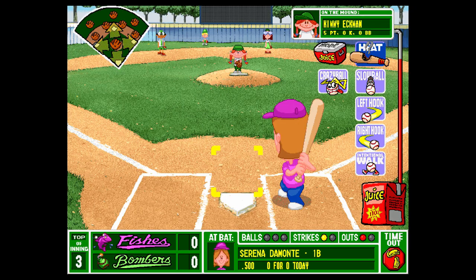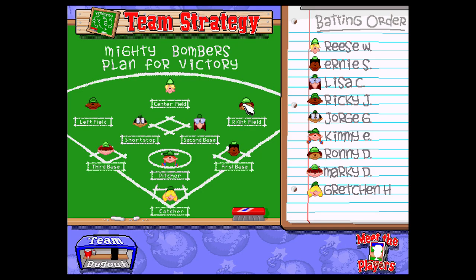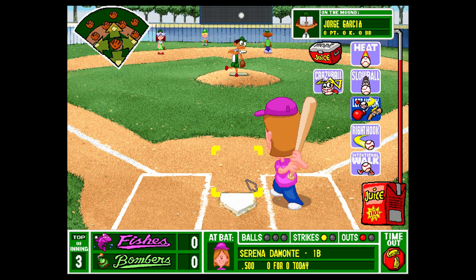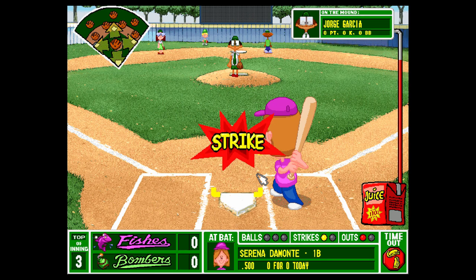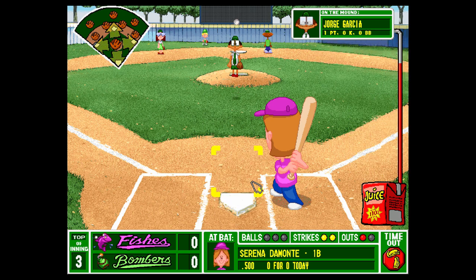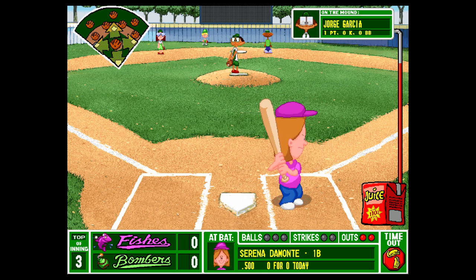R.I.P. New pitcher. Okay, we're gonna go to Jorge. Mound is Jorge Garcia. Although Jorge's trash. An average pitch. I forgot. Away. Usually when I put Jorge in is when we lose. But not today. Why did I throw that pitch? Strike three, you're out. Down she goes. That's why. Yes. Another strike. Indeed.